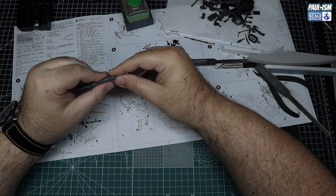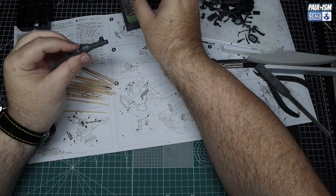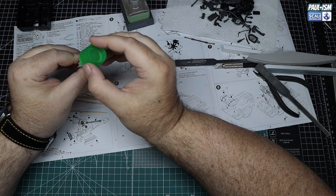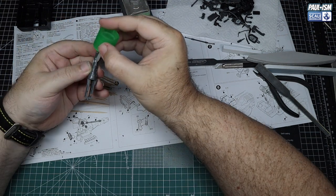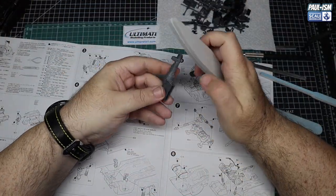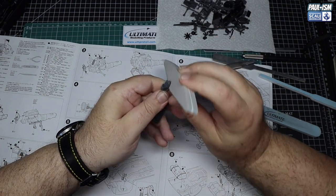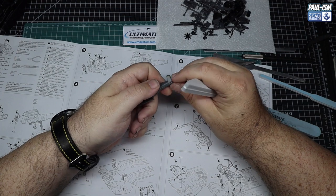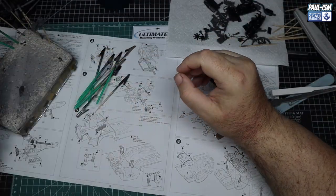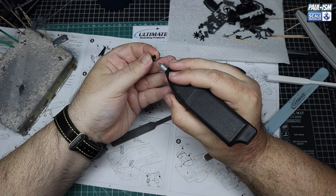We're going to glue the engine halves together with the transmission so they can be left to dry — a little bit of Tamiya Extra Thin Plasti-Weld mix, a little squeeze and hold. After an hour or so you can come back and sand the seam. I use the grey 240 sponge. I don't get too hung up on filling the engines because not a lot is on show. For holding parts, cocktail sticks go in any holes — if there isn't one, we drill it. CA glue and crocodile clip sticks hold everything else.